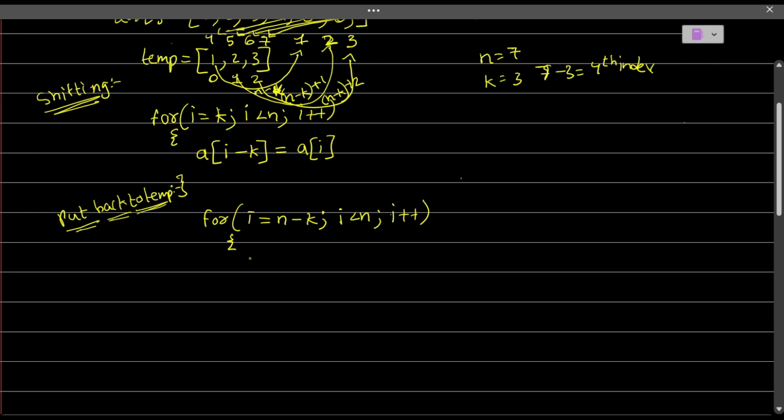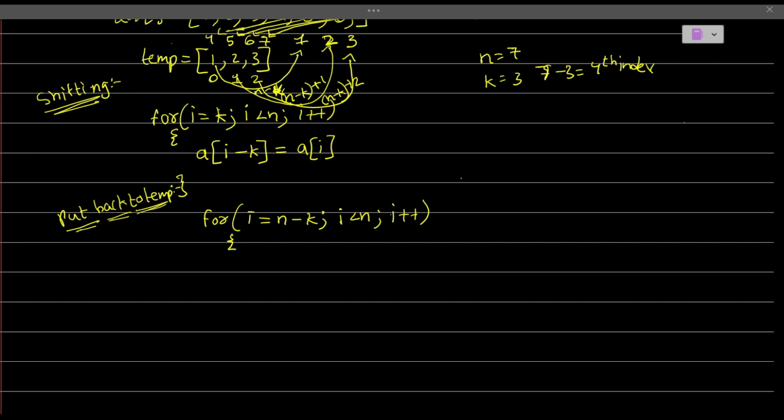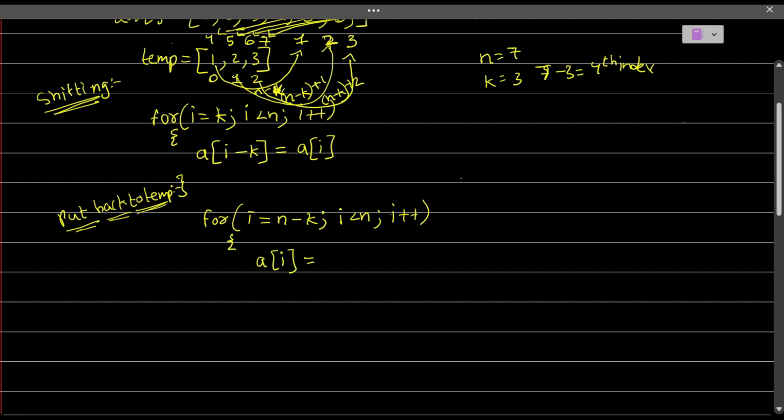Here I'm going to say array of i is equal to temp of i minus n minus k.